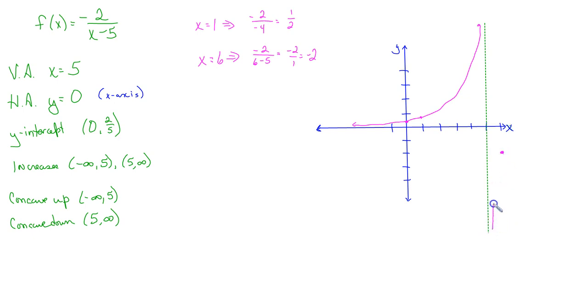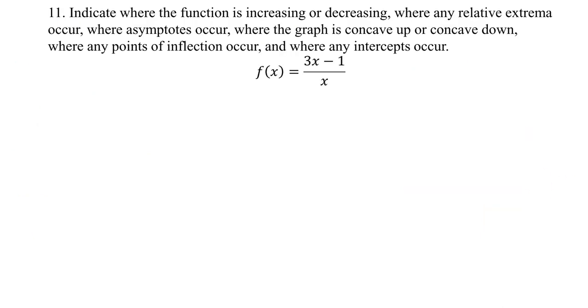Once again, it's going to get very close to that asymptote, and it's going to get very close to this asymptote, but this is what the graph looks like. It's called a hyperbola, so you may have seen these before. Rational functions typically have this kind of shape. So what I need you to recognize is, where is the vertical asymptote, where is the horizontal asymptote, where is the intercept. Notice that it's increasing in both of these intervals. It is concave up on this interval and concave down on this interval. So you're going to be recognizing the shape of graphs. All right? Okay. Let's move on to another one of these.